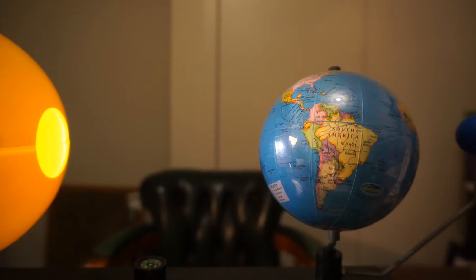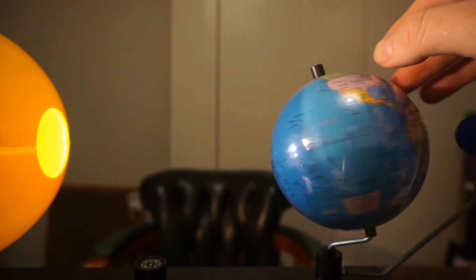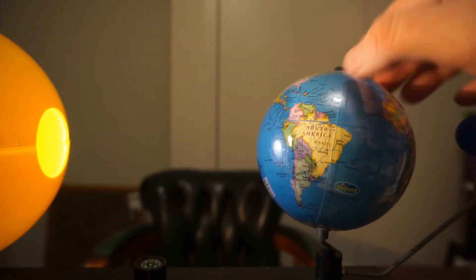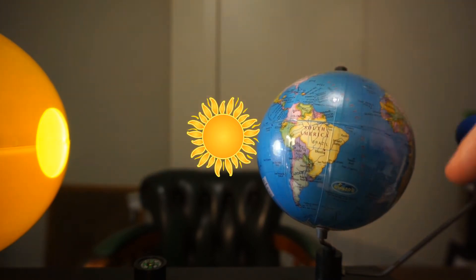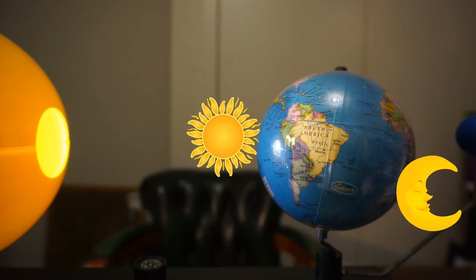The first thing I want to show you using this orbiter is the day-night cycle that we have on Earth. The Earth is rotating around the Sun, but it's also rotating on its own axis, which means it's spinning on the spot. The side of the Earth that's facing towards the Sun is experiencing daytime, and the side of the Earth that's facing away from the Sun is experiencing night time.